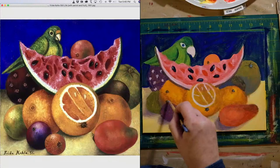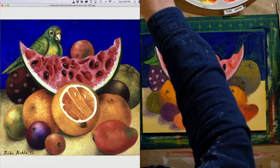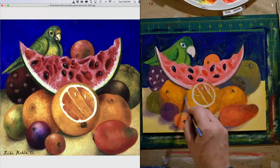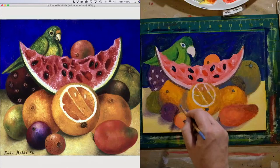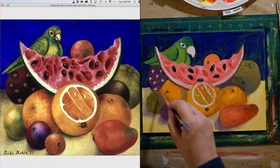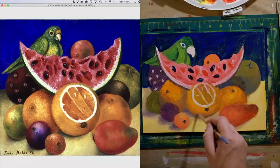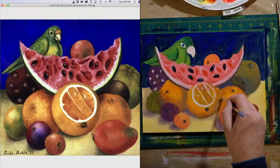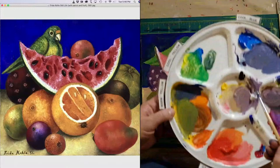Apply the same thing to some of the other orange parts of my canvas that I have. So I just dried my, or got my brush a little bit wet. There's not much paint on it, and that allows me just to kind of blend it in. So I'm doing a little wash on top of this surface here. So right now I'm painting with a really, really super thin coat of paint. My paintbrush has just a bare small amount of paint on it. Right, with these darker colors.